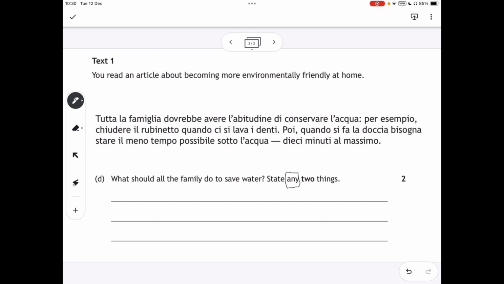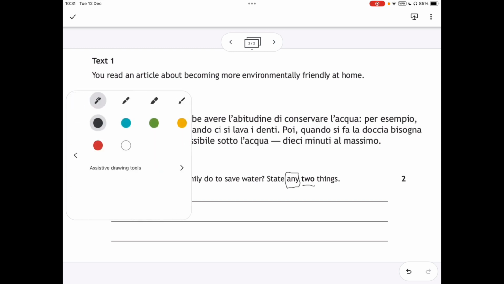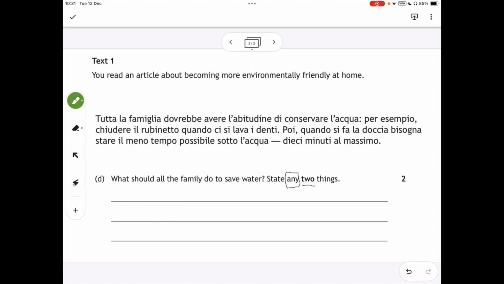Feedback from markers is that often pupils don't get the paper finished. So we would recommend, once you have found your 2 answers, you then move on to the next question. And if you have time remaining at the end, you could come back and add in another answer if you wish. But firstly, we need to see where the start of our answer is coming from.